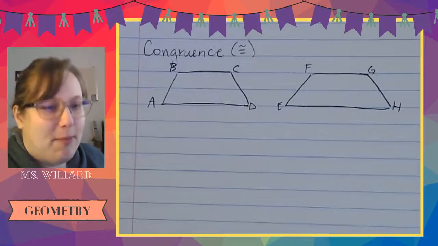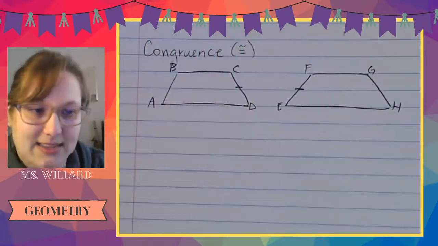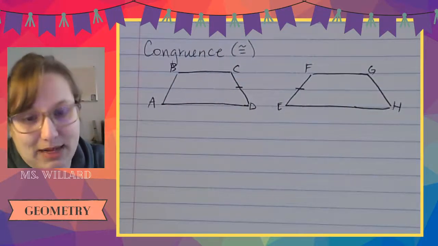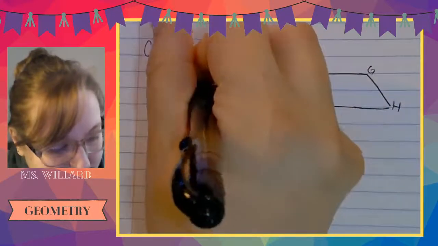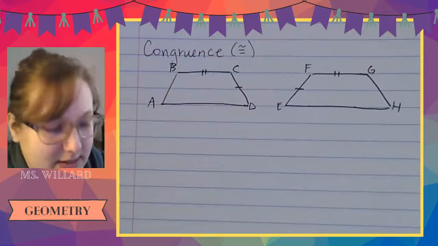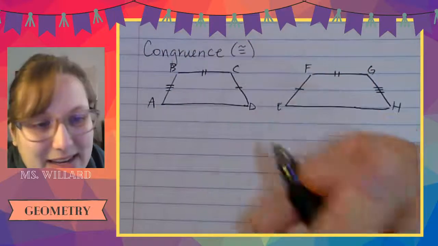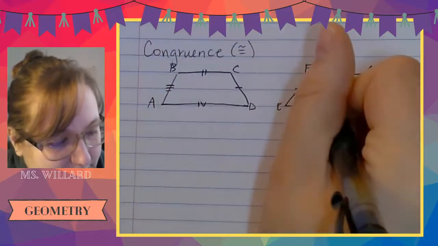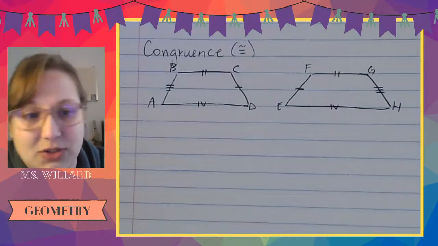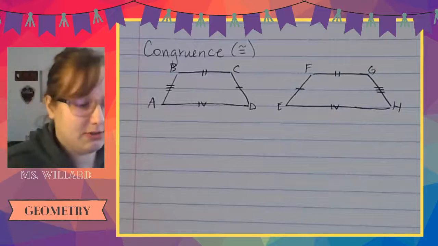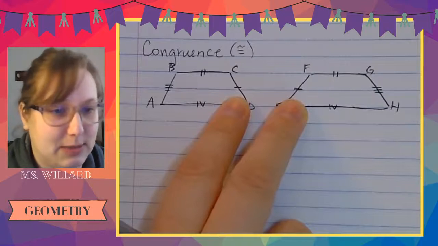Beautiful. Now, what I meant to do, and how I'm gonna mark this, is that these are the same size. So what I do is I go around the shape and I mark the ones that are the same using the same number of little lines. So these are the same. If these are the same, I do 2 marks. If these are the same, I can use 3 marks now. And if these are the same, I can use 4 marks, or I can do like the number 4 in Roman numerals, which is kind of weird, but that just shows you which direction it goes. Those are congruency marks. Those tell me what's the same in my two trapezoids.